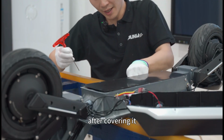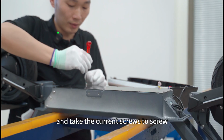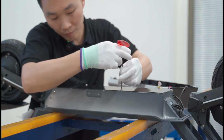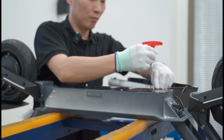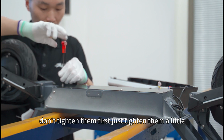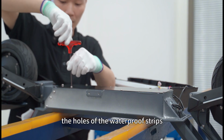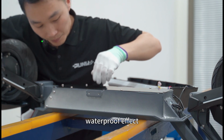After covering it, we take the screws that we just removed and screw a few screws diagonally. Don't tighten them first, just tighten them a little. The holes of the waterproof strips must be aligned to ensure a better waterproof effect.